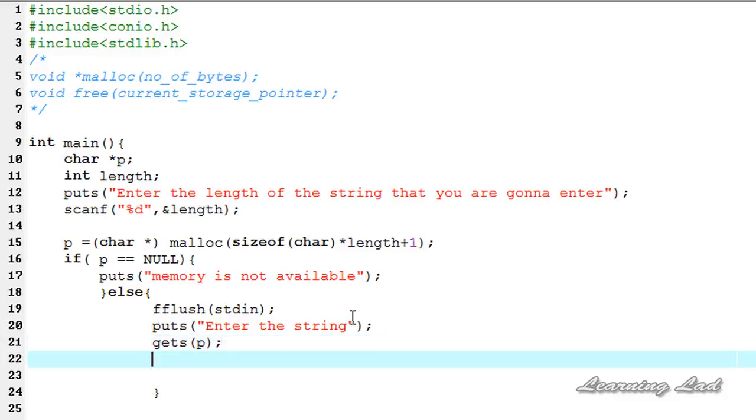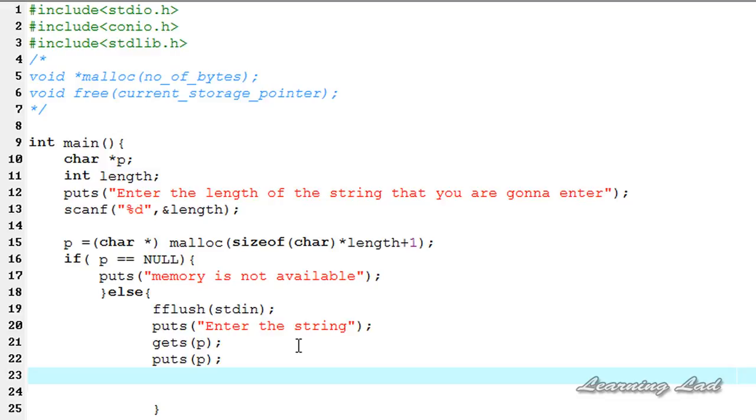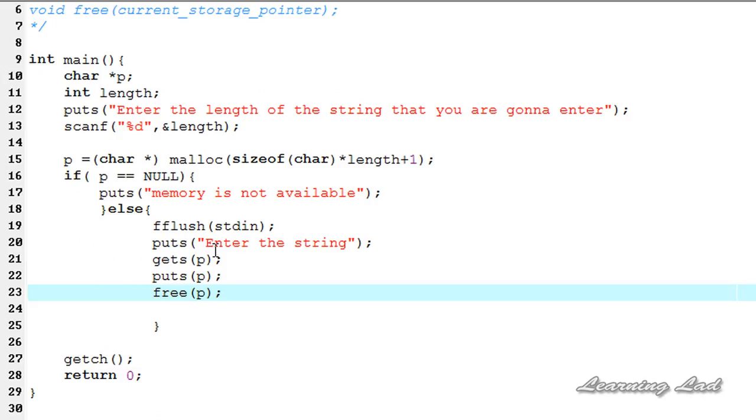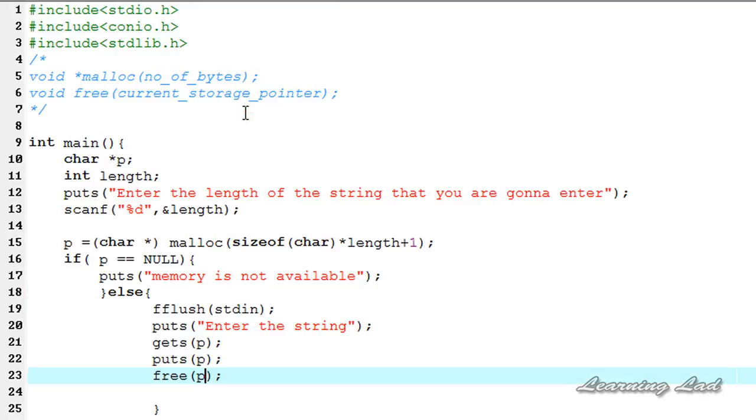Next we'll be printing that value entered by the user. For that, I'm gonna use the puts function, so it's gonna be puts and p. And the last thing we're gonna do is we're gonna free that allocated memory. I'm gonna use the free function, as a parameter we need to pass p. This is it. I'm gonna save this one, and okay, everything is alright.